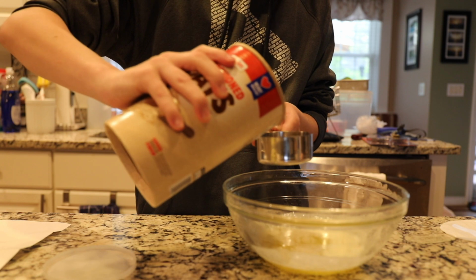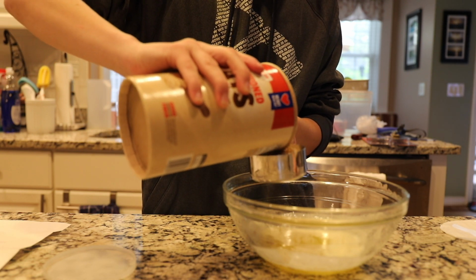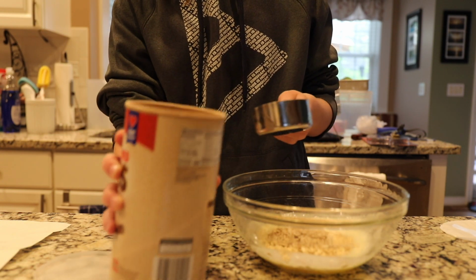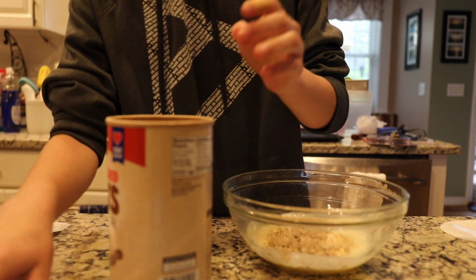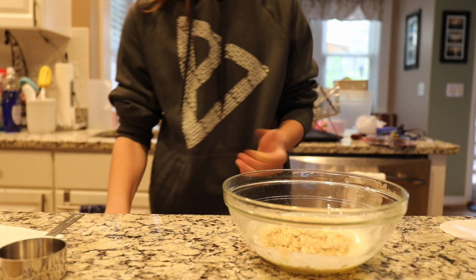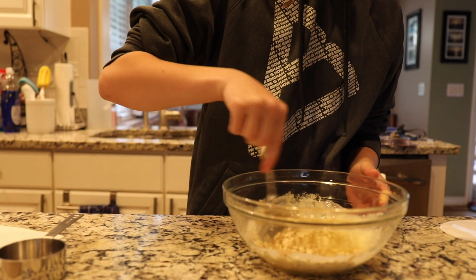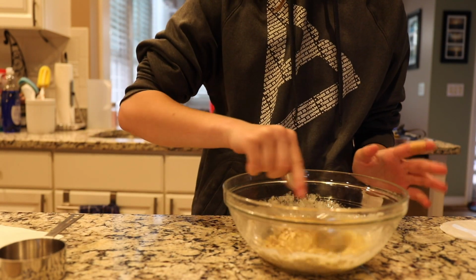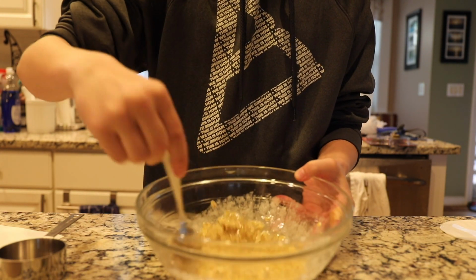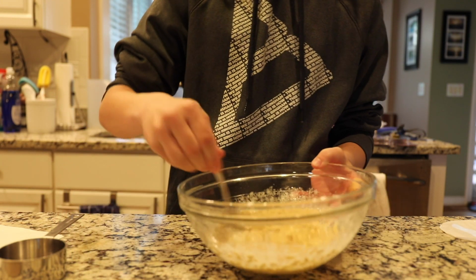Obviously, when you pour, you want to try to make sure you don't spill. We're going to pour that in the melted butter. We're going to mix this together real quick. I'm just gonna use a fork, or a spoon. We're going to mix these, just get them together, and then we'll add the next ingredient. So here we go, I'm mixing.